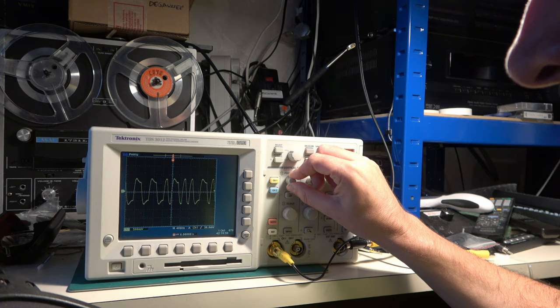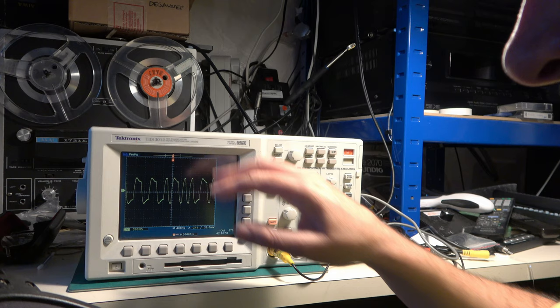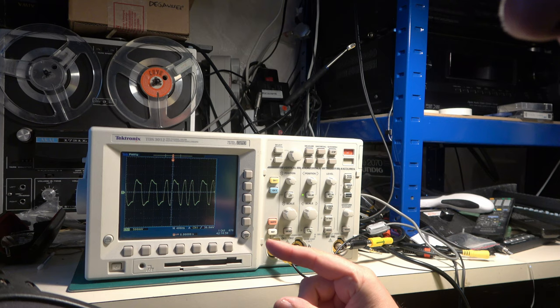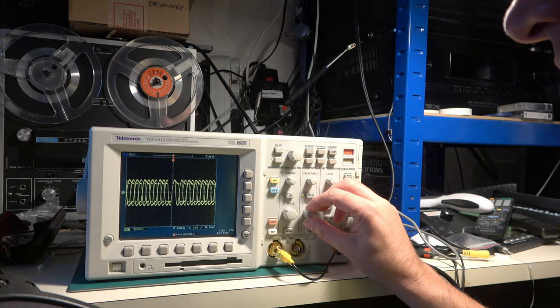Looks to be around about 1 volt peak to peak plus a bit of overshoot. If I can find a data stream like that inside the DAT machine or the interface unit, then there's a fighting chance that that might be the SPDIF signal.